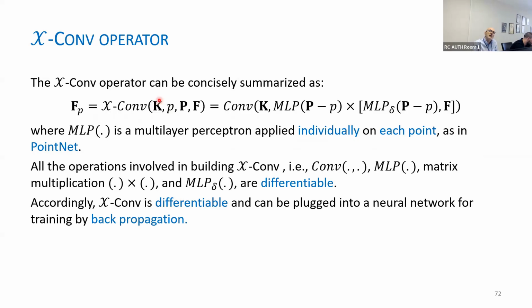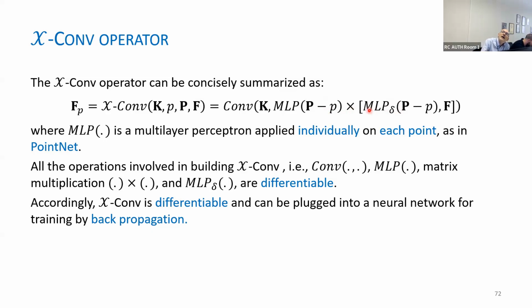So basically, this operator learns the coefficients, the terms of the matrix T, starting from P, big P, and big F. At the end, the way this is obtained in practice is using an MLP, a multilayer perceptron, applied to the set of points, which are also in this case normalized with respect to the point P, so the coordinates are relative to the local reference point.